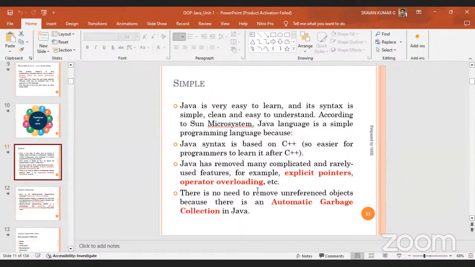Suppose you want to develop a project, and that program needs 500 KB of memory, let us say. With whichever system you are working on, you may or may not have sufficient memory. You need to calculate as a programmer. That is your duty. So if you are using C language, you must take care of everything: allocating the memory, deallocating the memory. Do you have sufficient memory to execute the program? Do you have sufficient memory for the variables? You need to take care while working with C language.